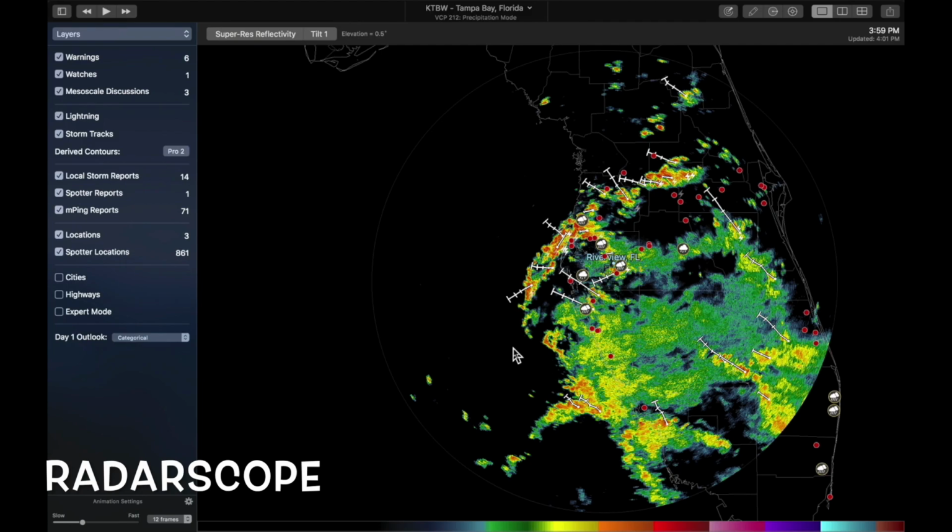It's owned by Weather Decision Technologies and in fact is my go-to for any device that I'm using, whether it be my wife's Android tablet, my iOS, iPhone, iPad, or the computer. RadarScope is available on iOS, Android, Mac OS, and most recently Windows 10, albeit version 1.0 on Windows 10.